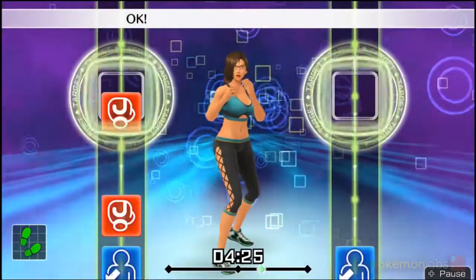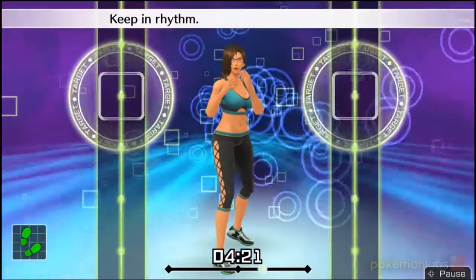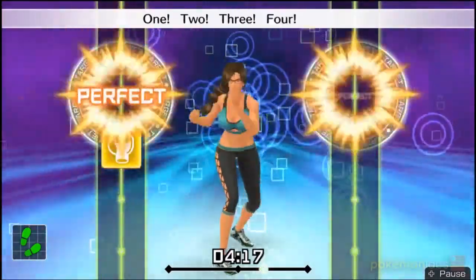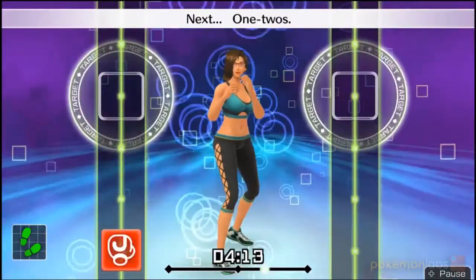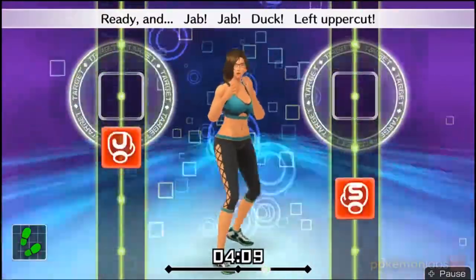Left uppercut. Okay, jab. Jab, duck. Left uppercut. Keeping rhythm. Boom, boom, boom. Okay, one, two, three, four, five. To the rhythm. Next, one, two. Ready and jab. Jab, duck. Left uppercut. One, two.